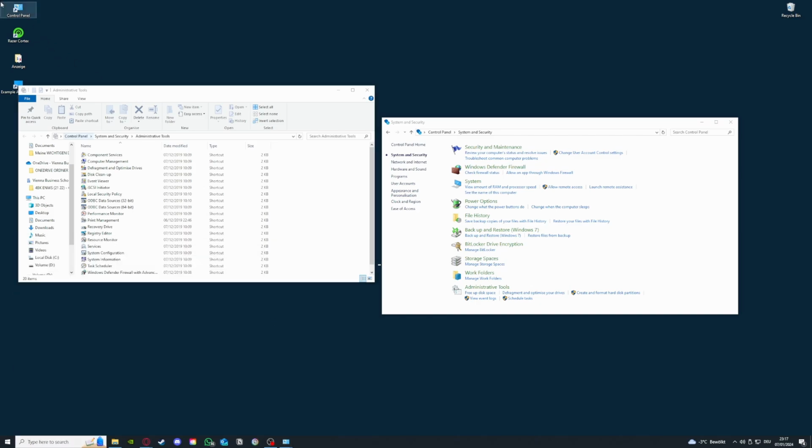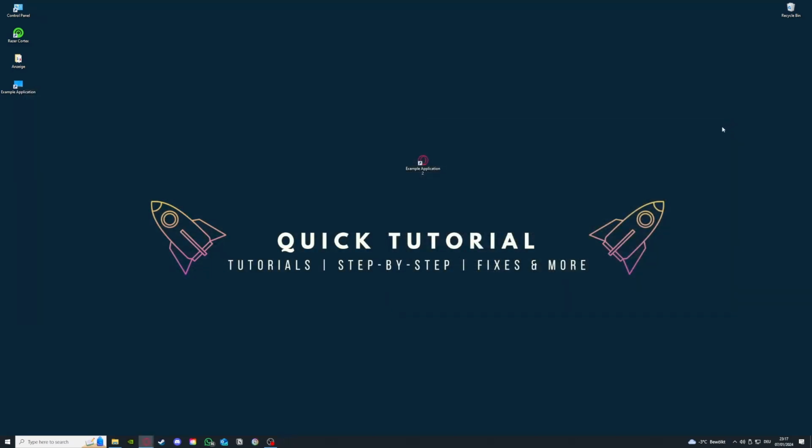You can search for it down here or double click on your desktop, and you will go down to System and Security and Administrative Tools and click on this cleanup, and here you can select the drive you want to clean up. This will also ensure that temporary files will get deleted, and this can also help you run the PC more smoothly in general, but also to ensure that everything starts when it should start.